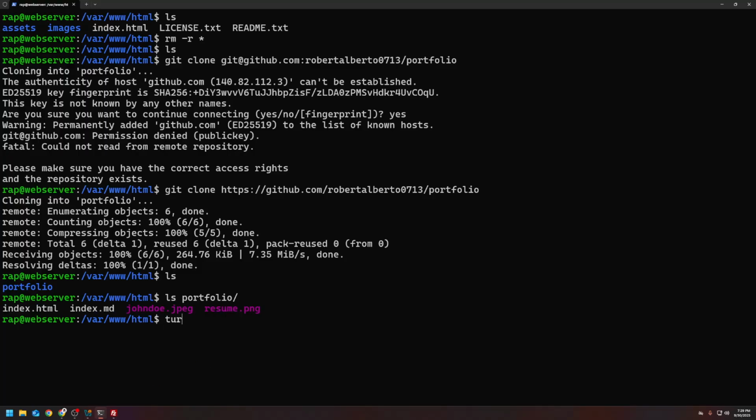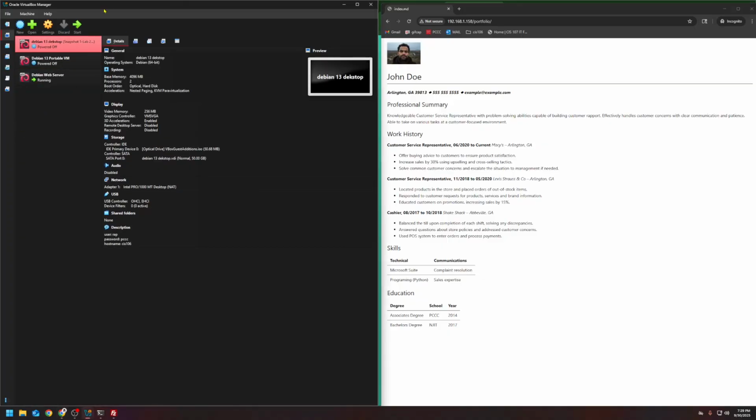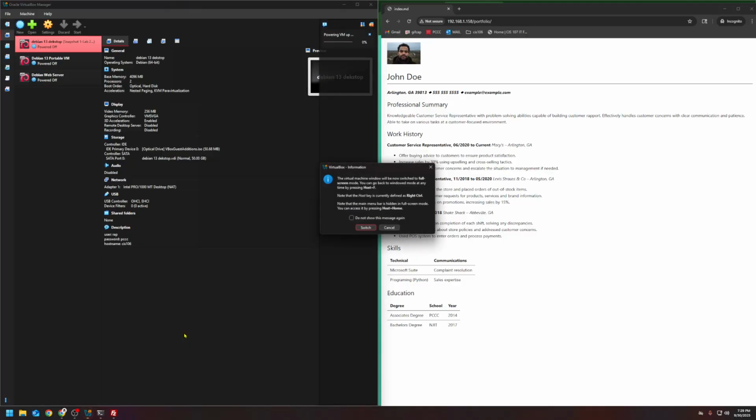I'm going to turn this machine off, sudo shutdown now. Good. And let me turn on my development machine. Switch.